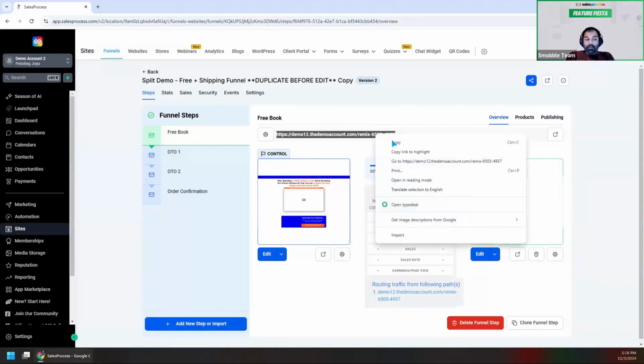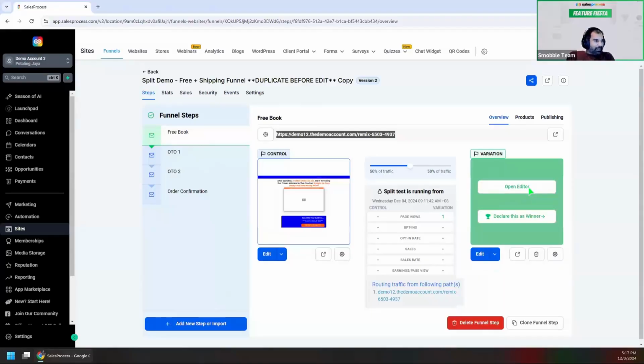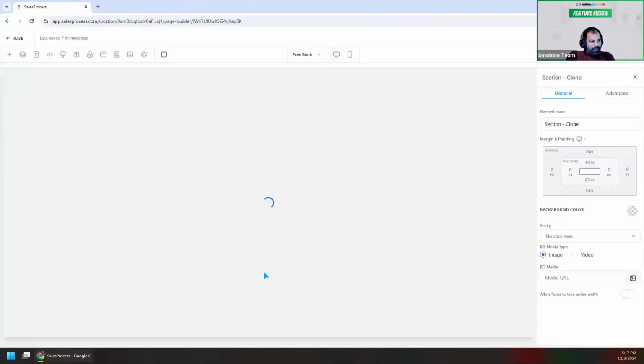The interesting part, the difference, just like you mentioned, John, about the Facebook variation split test of AB, where we check our headlines, is that the link stays the same. It's not a different link. It's the same link, but the page is going to show two different things. Let's open its editor and change a few things in our variation so we could better monitor what is happening.